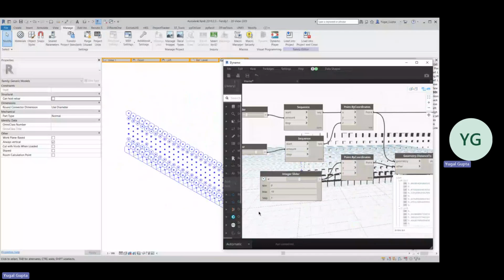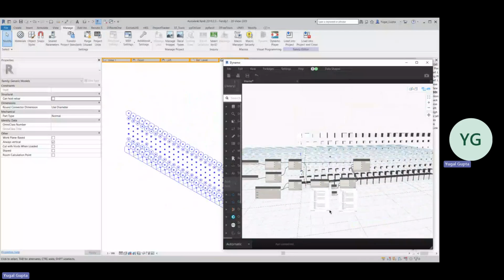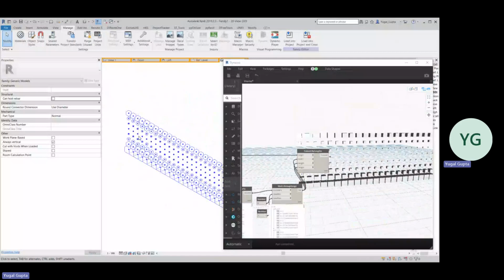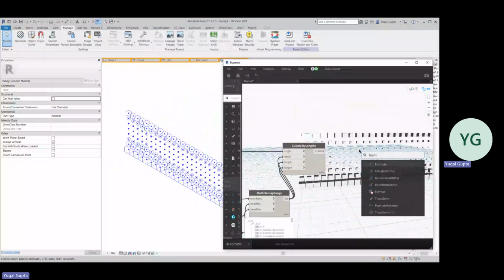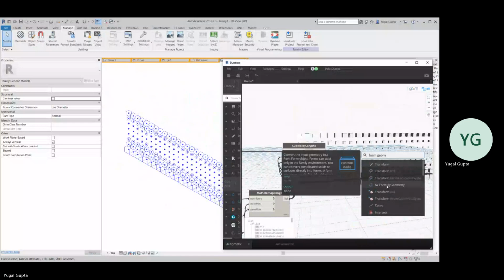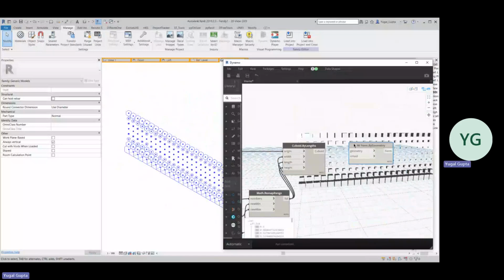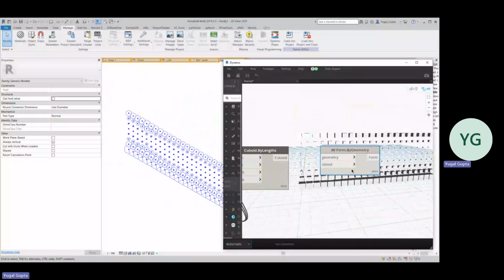The last step is to make these profiles loaded in the Revit environment. So we'll use the node which is form geometry. And this is a special package you need to download. This package is a Spring package.